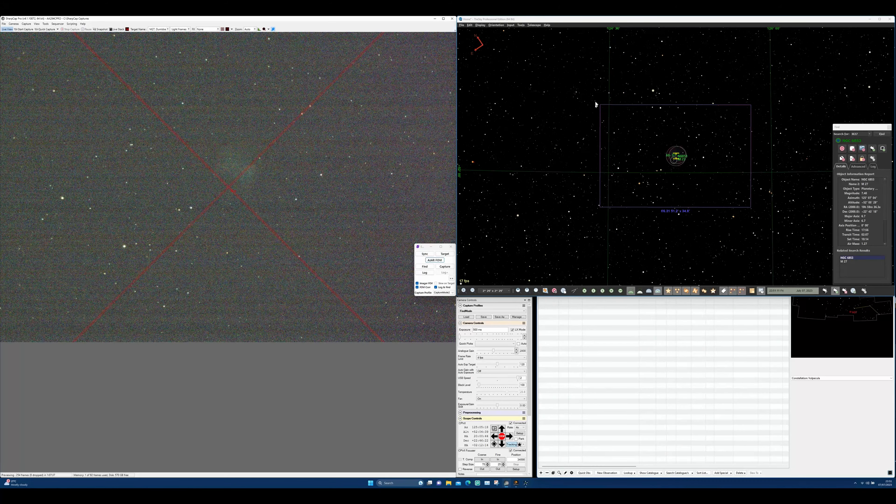My first three attempts at collimating with OACL were a bit of a disaster. Even though I watched YouTube videos and thought I'd got it, I hadn't picked up a crucial thing — I was orientating on the wrong ring. I think I was trying to orientate the secondary mirror by using the secondary mirror's image of the primary mirror. I don't know if that would work, but it didn't, so it didn't look accurate. This one worked quite well though.